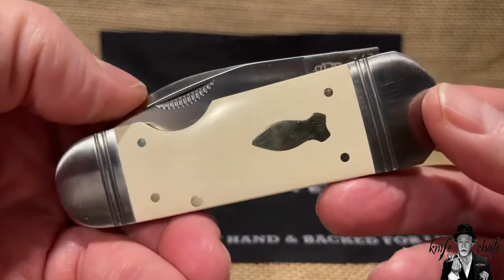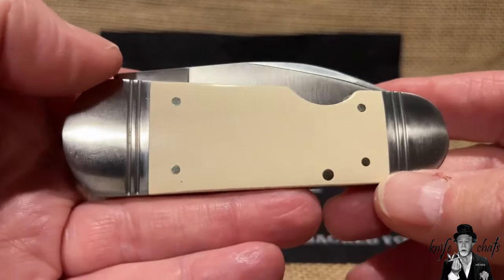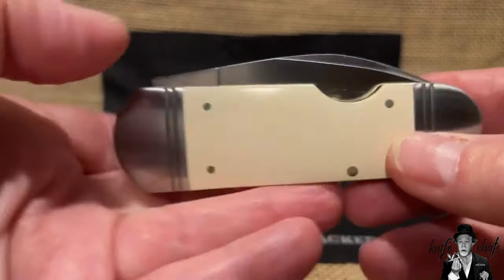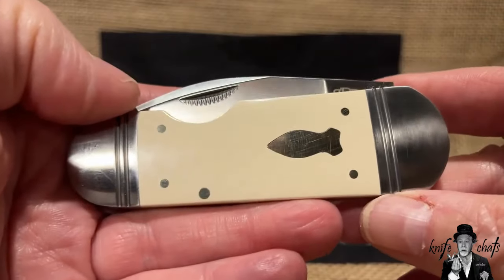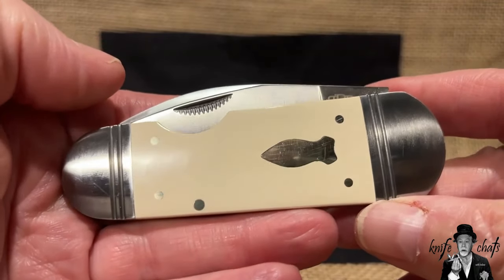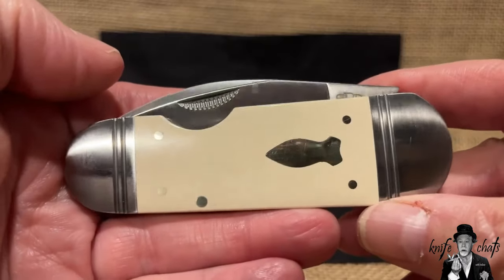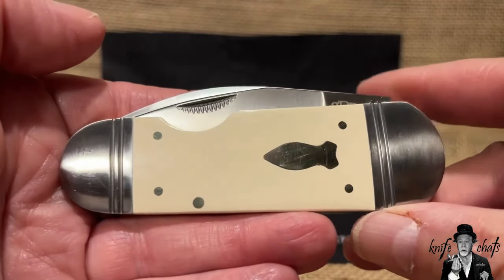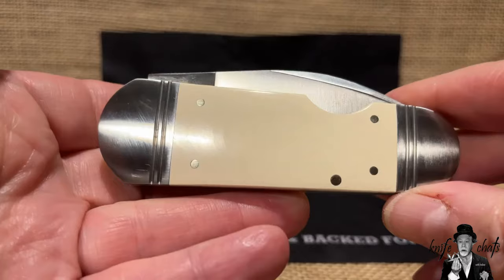And I've got a feeling the reason they went with a fish name on this instead of an elephant name is the most common thing you would think of right away would be a white elephant, or a white elephant toe. And that's probably not the best name to give this knife, because a white elephant is a gift that you give somebody that is anything but a gift. It usually means that it's going to be a lot more work for them to take care of, or it's something that is not really going to be helpful for them. Instead, they went with the name Ghost Fish, mainly because of it being white, I believe. And I kind of like that name. And I also really like this knife.